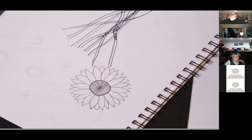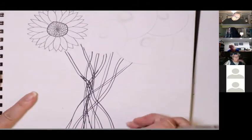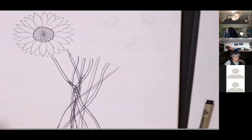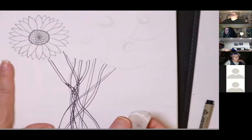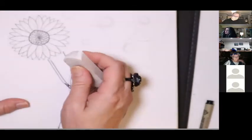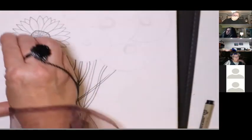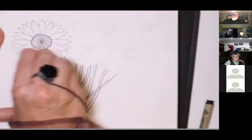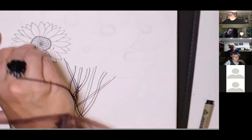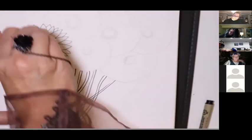All right, and now I would go through and do all of the flowers, and they're different sizes. You can make them kind of different flowers, or you can do all the same ones. But before I go to the next step of the flower, I would then erase the guidelines. So I'm gonna be really careful because I'm not gonna do all of the flowers before I get to this because I'm not gonna have time, but I wanna show you at least one flower. So I'm just going to erase all of those guidelines and try to be careful not to erase my neighboring guidelines.